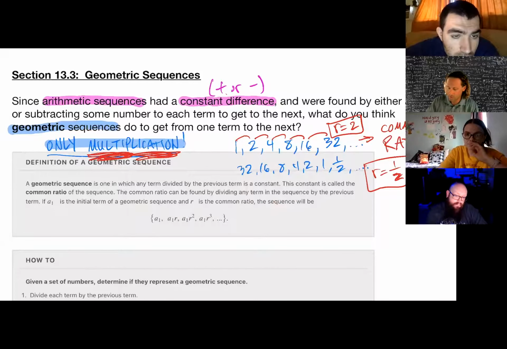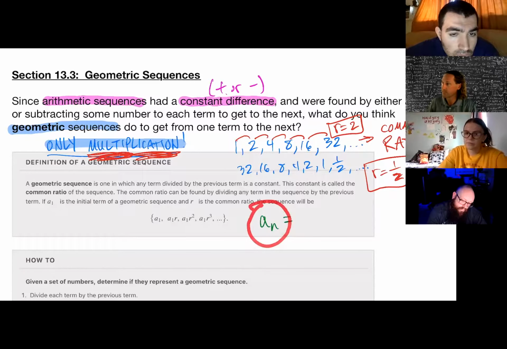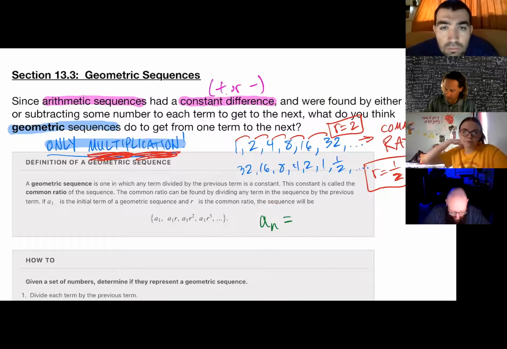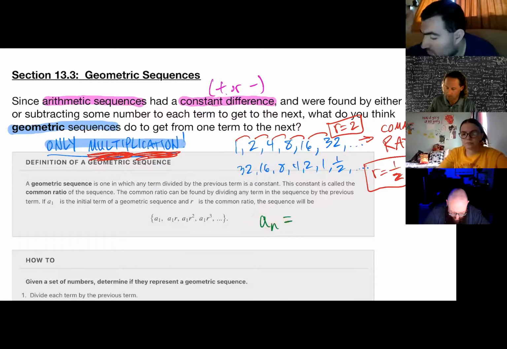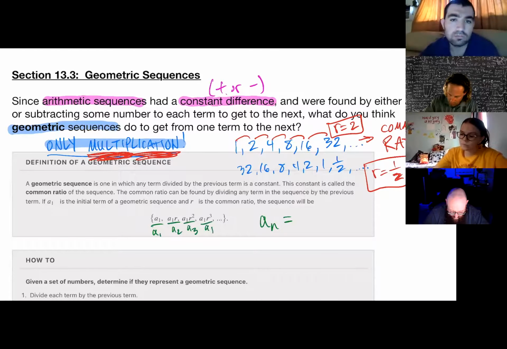So what do you think we are going to want to be able to write? Well, of course, that formula, that general rule for us to be able to figure out, what does this stand for? Any term, any number, that's right. I want to know the nth term. You can see right here this is the first, this would be the second, third, fourth, all the way on to the nth.